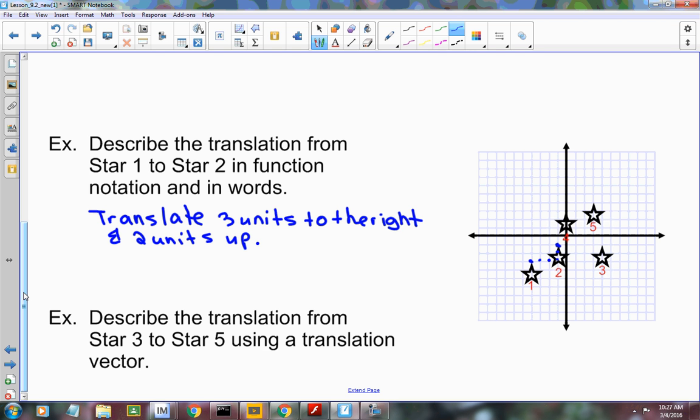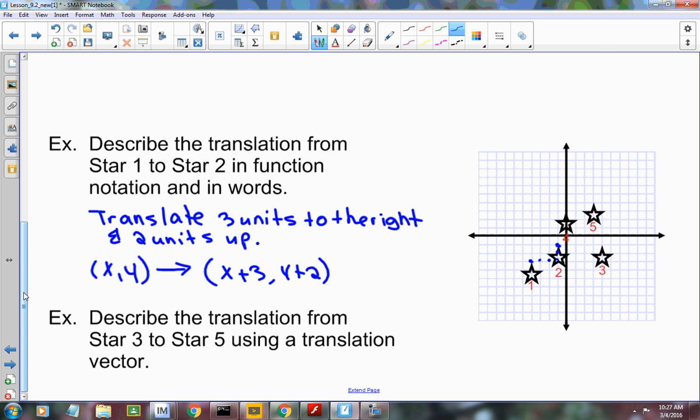Now I want to express it as a function, okay? So when you express it as a function, you take your ordered pair, which is x, y, and it's going to map onto, and what would my function notation be here? Okay, that's the vector translation. I'm wanting function notation. X plus 3 and y plus 2. Okay, there's 2 different ways that you're going to see it, so I want to make sure you understand how to do it when you see it either way, okay? And this is function notation.